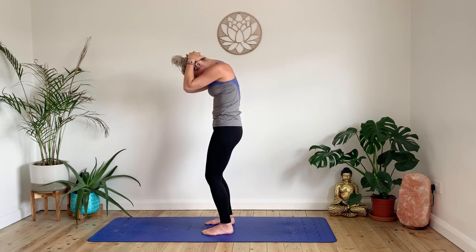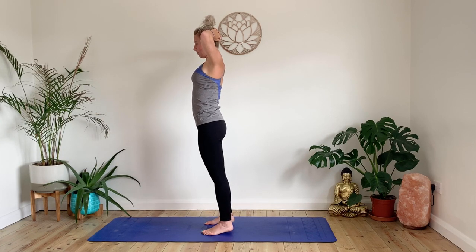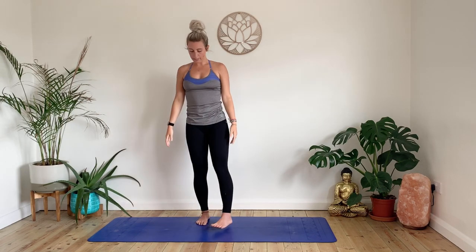Good. And bringing yourself slowly back up to neutral. And releasing the arms down beside you. Good, let's take a moment here just to stand tall. So lifting up from the top of the head, feeling that length, maybe drawing the chin in slightly. Feel that length down through the shoulders. So I want you to imagine that someone's just very gently pushing down on the tops of the shoulders so you can feel that lowering action. And then just closing off the eyes.